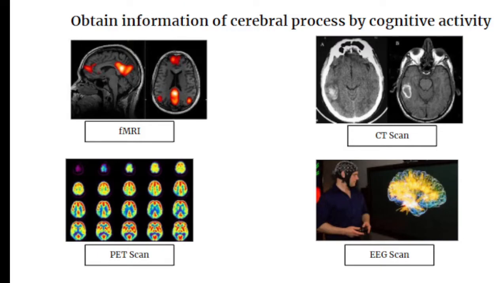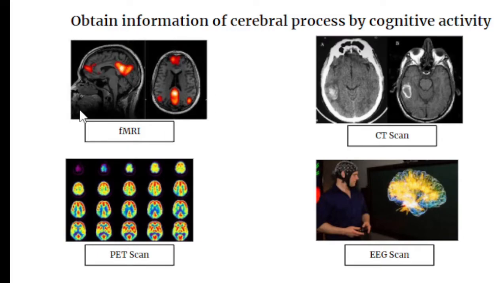All right. So cerebral processes means the processes that happen inside a brain, in very simple terms. And these are the four types of scans that we can do to understand the functioning of the brain. These are four, but we have more scans. I've just taken some common and basic ones here. All right, so let's take a look at this and then we'll move further.